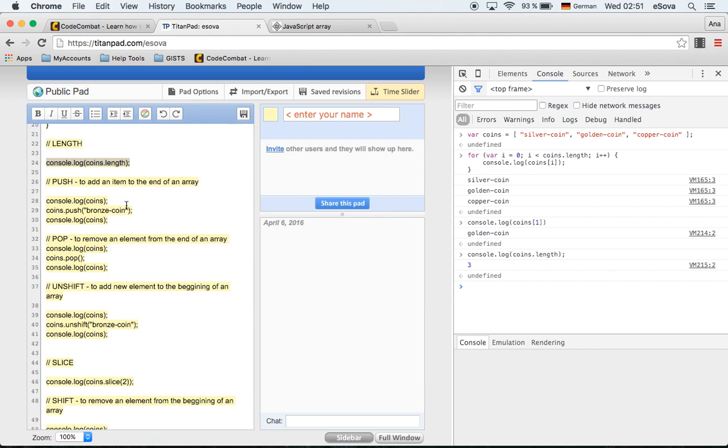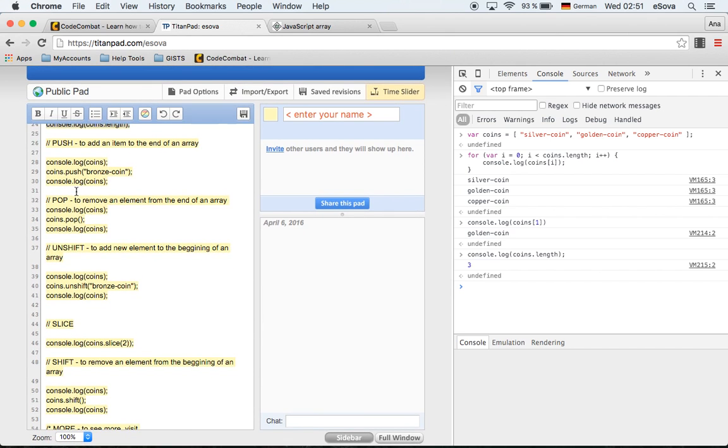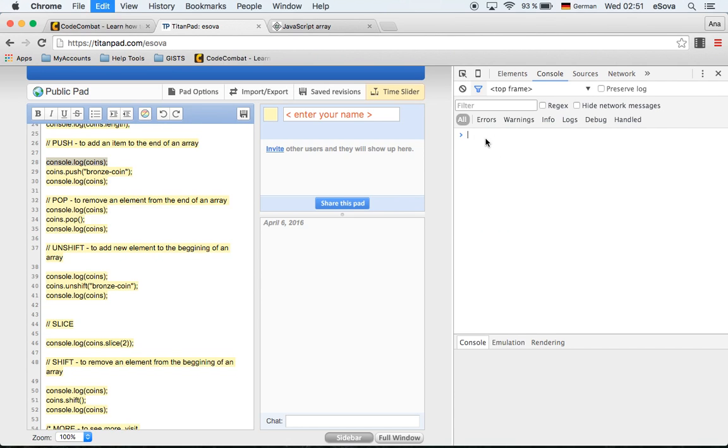So the length gives us the number of variables in the array. So let's say we want to add a copper. No, we have a copper, so we want to add a bronze coin. So let's clear the console and check again all the coins. We don't have a bronze one. We can use coins.push and add a bronze coin.